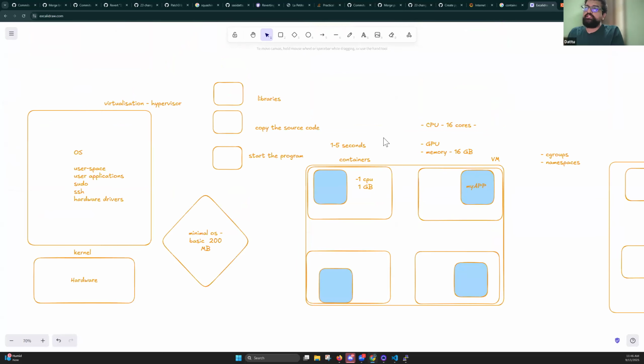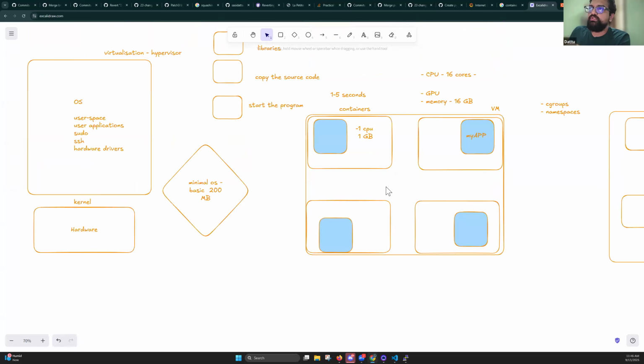Now the next question is, how does your hardware support it? How does your hardware allow things to be done like this? All these things come in namespaces. We have a network namespace, which needs a completely different network. So we need a separate network, a separate storage, and a separate CPU block or memory block. So that's about containers in a nutshell.